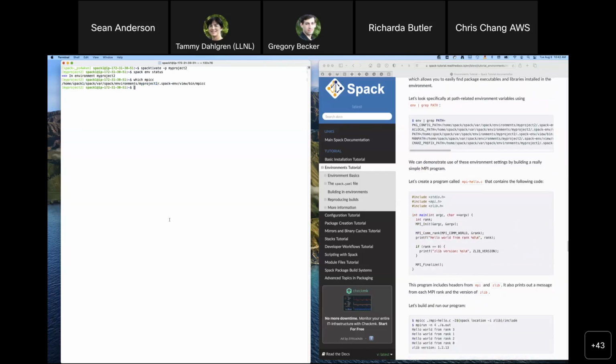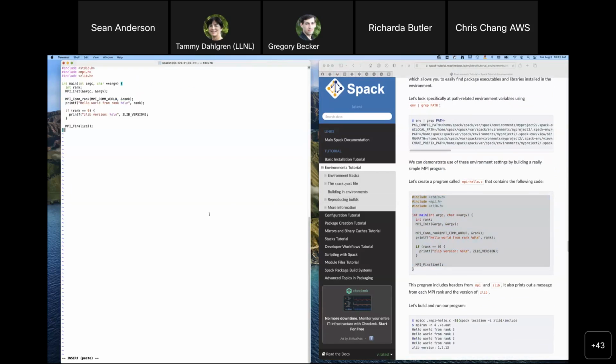All right, so let's go ahead and do your kind of standard hello world MPI example. MPI hello, bring that up in your favorite text editor. And I'm going to just copy and paste this. So this is your standard MPI hello world, but with a slight twist. And the twist is that we're going to include zlib, which, if we look, is actually also installed in this environment. And we'll have the first process output the zlib version.